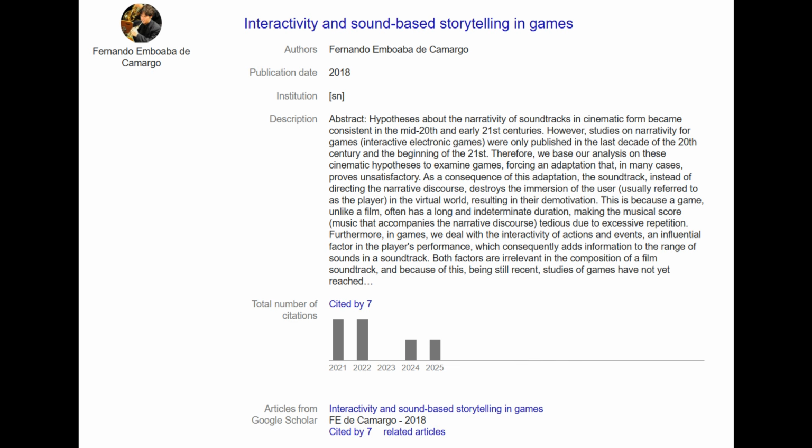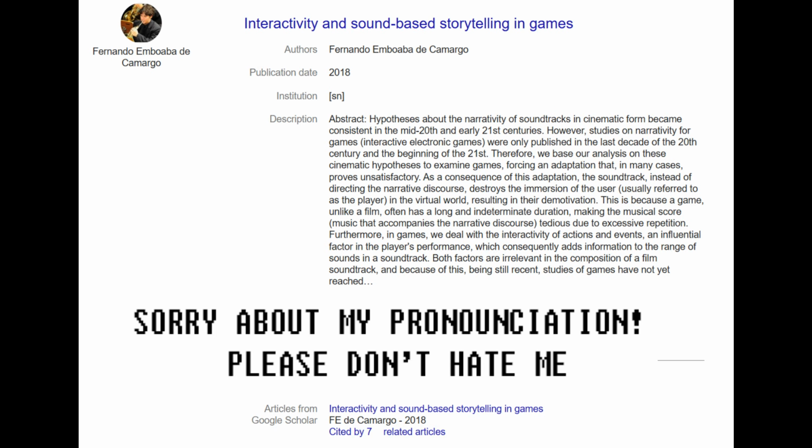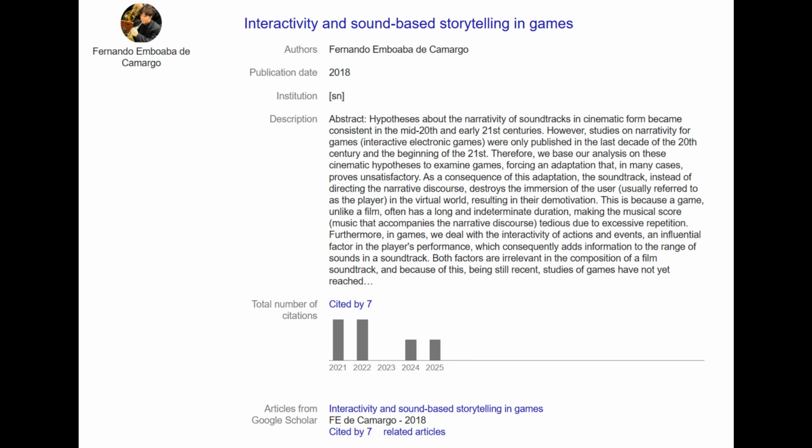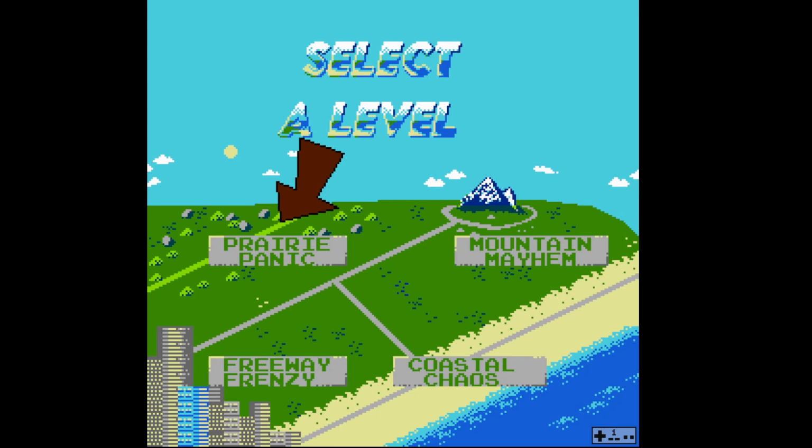One particular track that I wanted to draw people's attention to is the Bay Breeze. That's the music in the level selection screen. Pine Oak put into practice some of the sonic narrativity concepts from Dr. Fernando Emboaba de Camargo's 2008 doctorate thesis. Pine Oak merged environmental soundscapes like seagulls, tides, and car horns directly into the music, kept the player immersed. The goal was to break away from the dullness that usually comes with hearing the same game loop over and over. It's a pretty nice thing to sit and listen to.